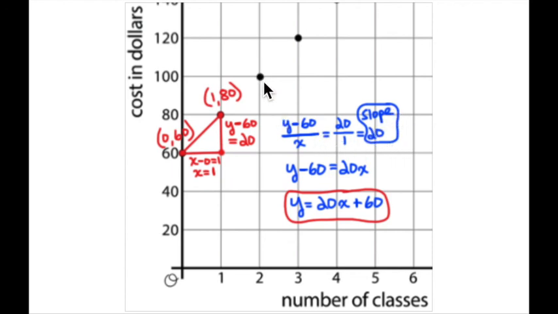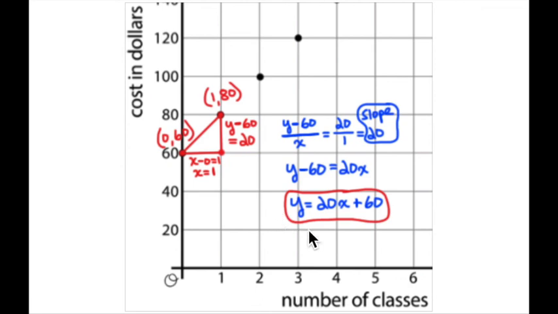If you took two classes, you do that subtraction, you're going to end up with $40. So this is going to be $100 minus that 60. You're going to end up with $40, and 40 divided by two classes is going to give you, again, the slope of 20, or $20 for each class. So you subtract your fee for the membership, so y minus 60, that's going to equal 20 times the number of classes, because it is $20 for each class.